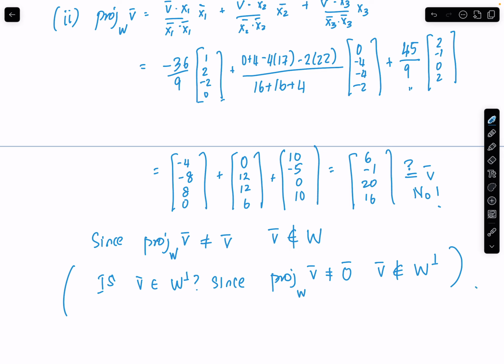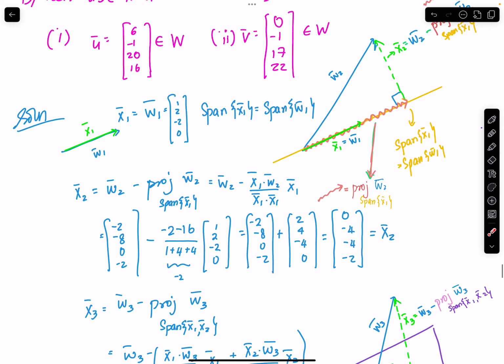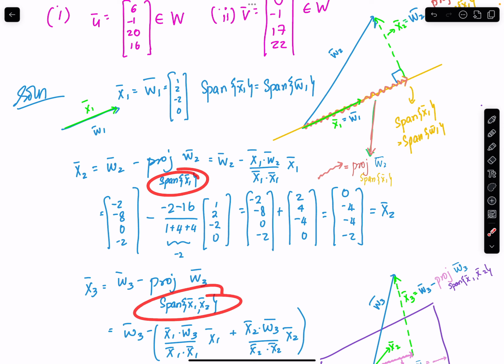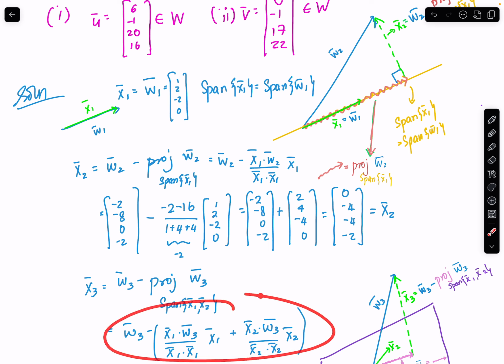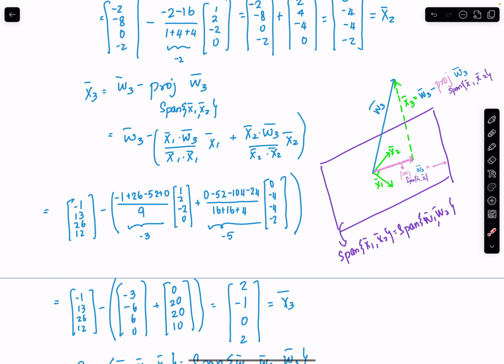Okay, so I hope that made sense. The main thing of caution over here is to get the formula right when you're looking at these projections, to use the new x vectors. The only old vectors that appear are the W3 there, the W2 there, the W1 there, and so on. Everything else, you're using the new ones you've created in the previous step. And just be careful with the calculations. Very easy to go wrong, so just be careful. Use space, maybe write extra steps with the vectors, and be careful. That would actually save time. Me writing this extra step here actually saves time by not going wrong and not ending up with a vector that doesn't work.